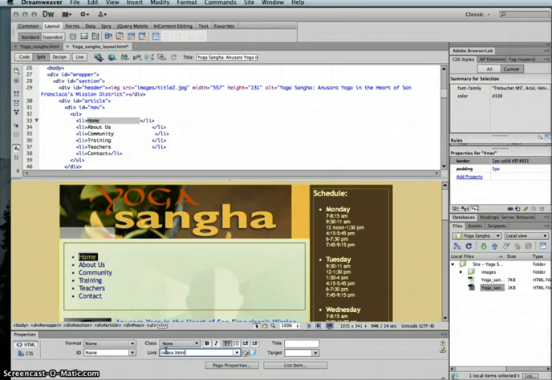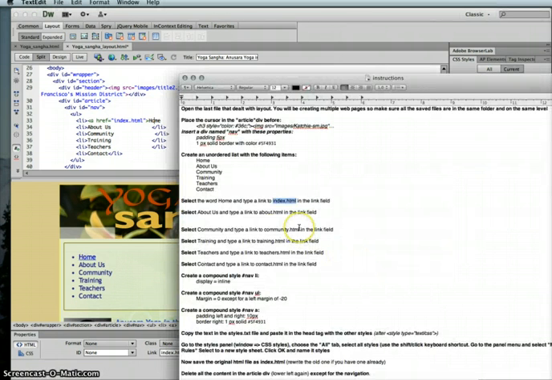Does index.html work? No, but what we have done now is created a link attribute. I'm going to go ahead and follow directions on all of these, select each one of these and link it to the corresponding HTML page, which does not exist yet. Keep that in mind. These do not exist. We're creating the links first because when I do create the pages, I'm going to be creating them from this page, which will then have the correct links.